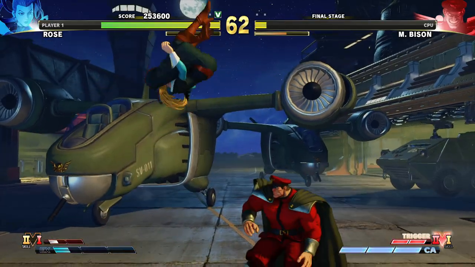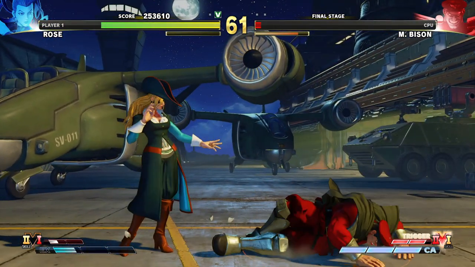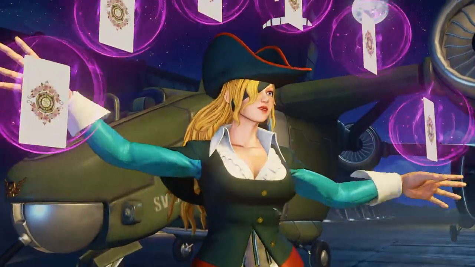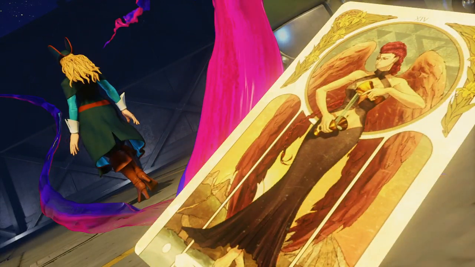Oh wait, is that a launcher on crush counter? Can I use that and then do the... I wonder. If that works on crush counter, then you can do that into her air grab. Neat. Okay. So again, I don't know if this is going to be her Alpha 1 ending or if it's going to be another later one.